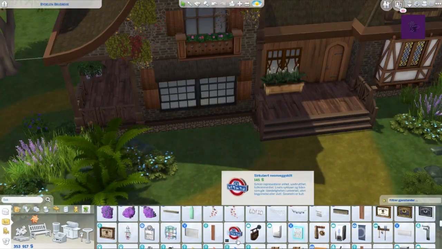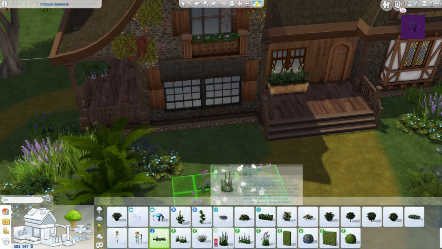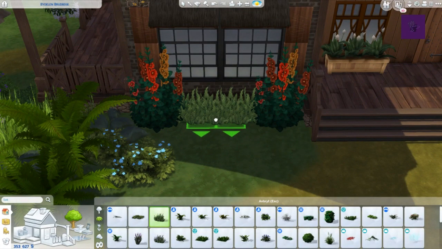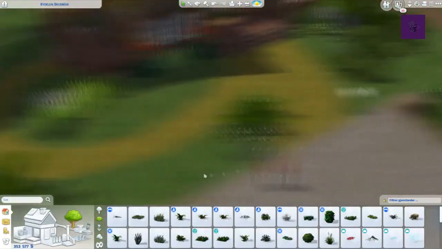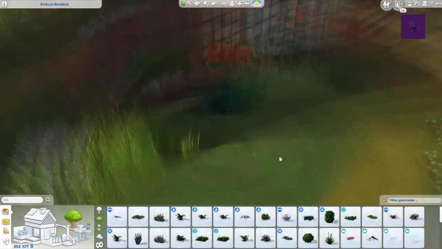In the end, you don't see me place it here because I actually placed it at the end, right before I uploaded the build. I felt that it was missing something, so I added it in the end, and that's not in the video, but you will see it in the picture. It's this big tree in the background with the red leaves.